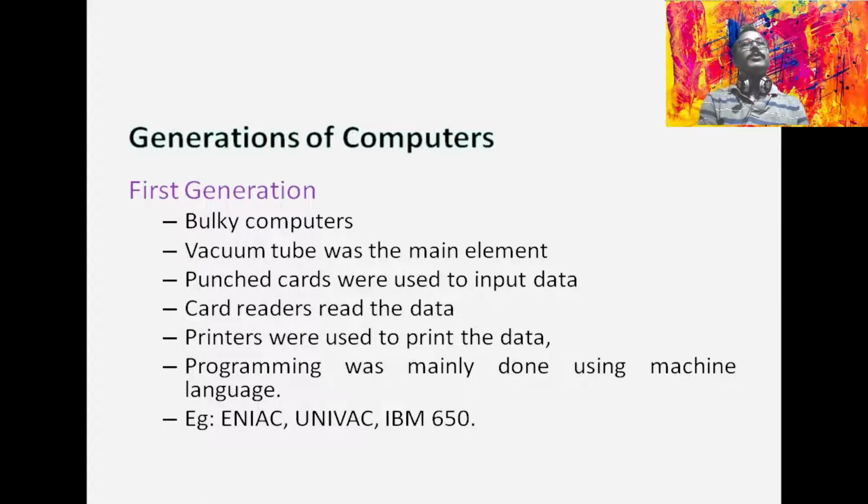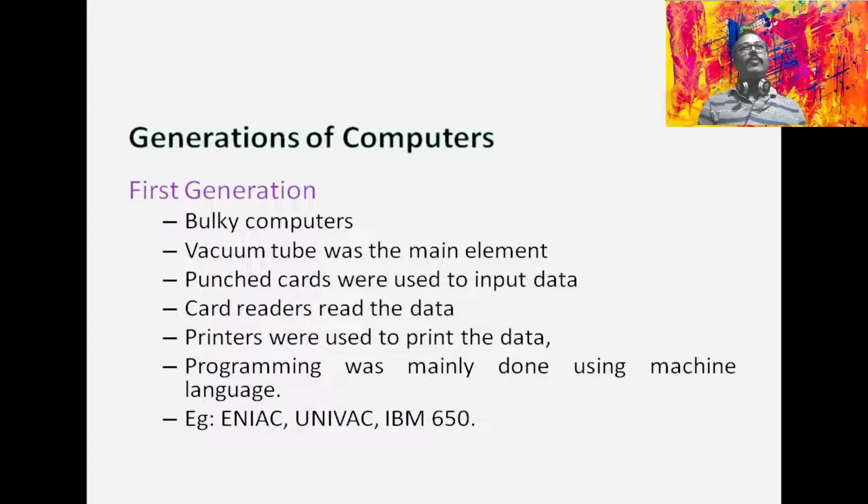So the next is generations of computers. What is that? Generations of computers means how the computers have evolved over the years. First generation of computers. The time period differs in different places: 1950 to 60, and some mention 1950 to 1965. That's why I have not included the time period. They usually approximately occupy 1 decade.